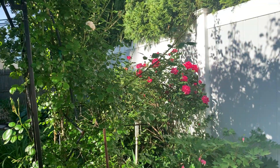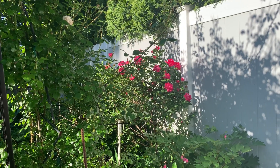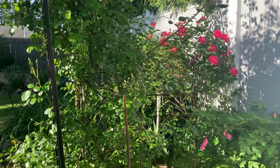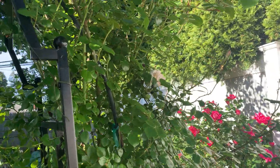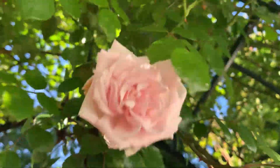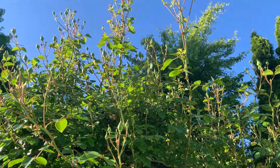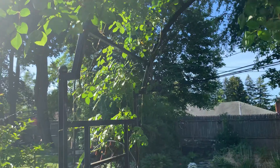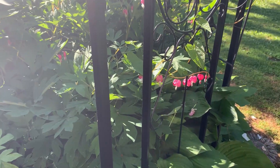Going towards the backyard, I'm on the west side of the house now. We have these knockout roses that have been here many years — over ten years for sure. They're blooming beautifully. And then I have the climbing roses on this arbor; there are some early bloomers here. I'm going to have lots of roses way up there on this arbor. Through here also still blooming — all the bleeding hearts.